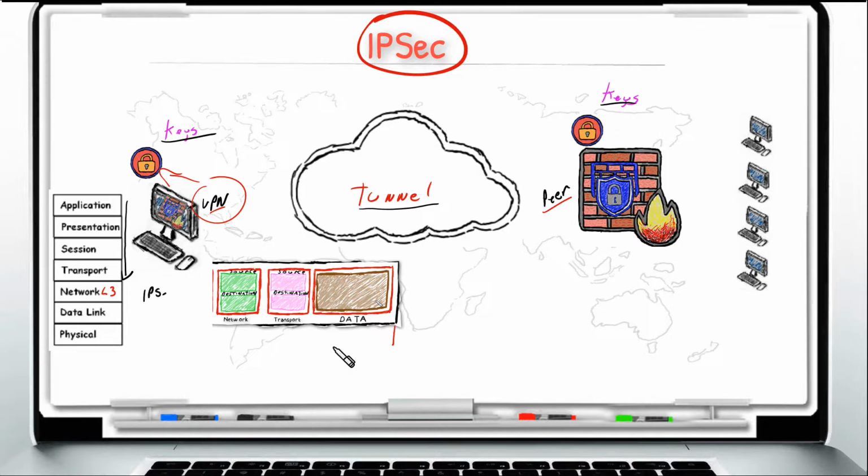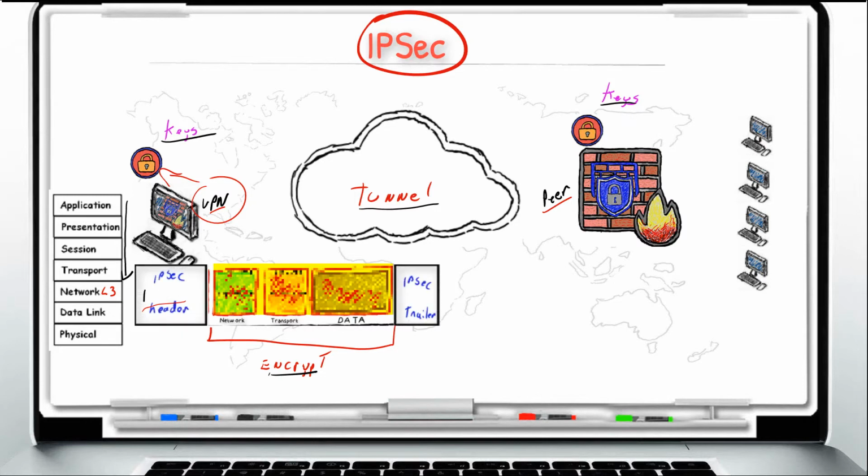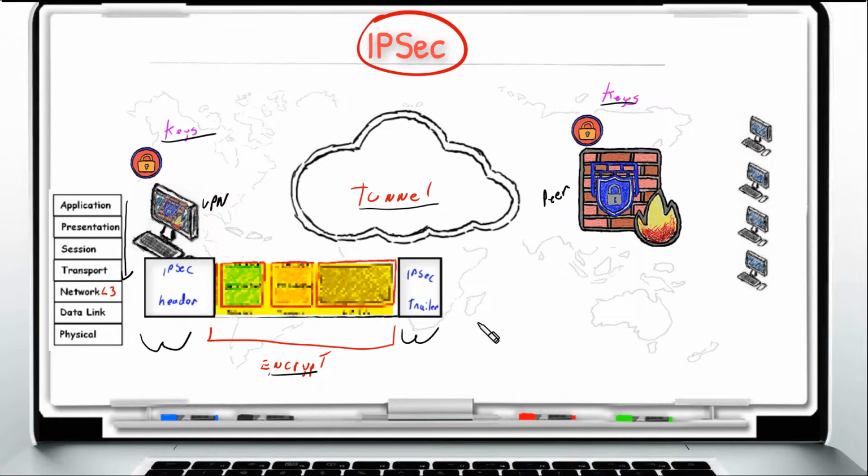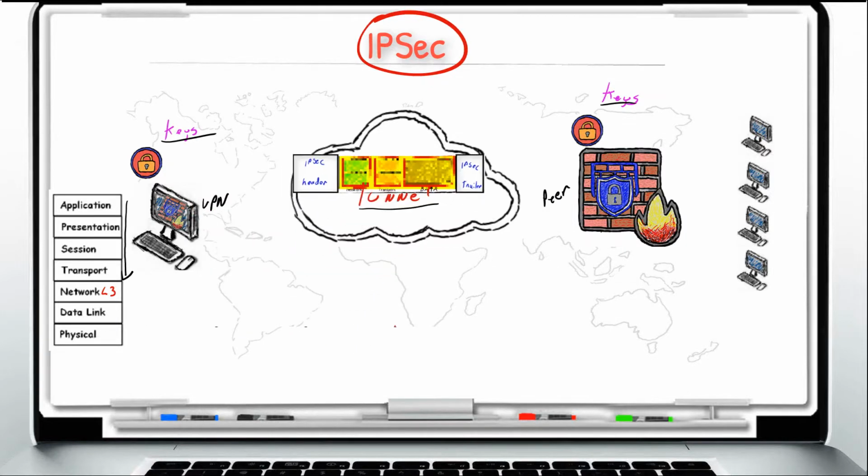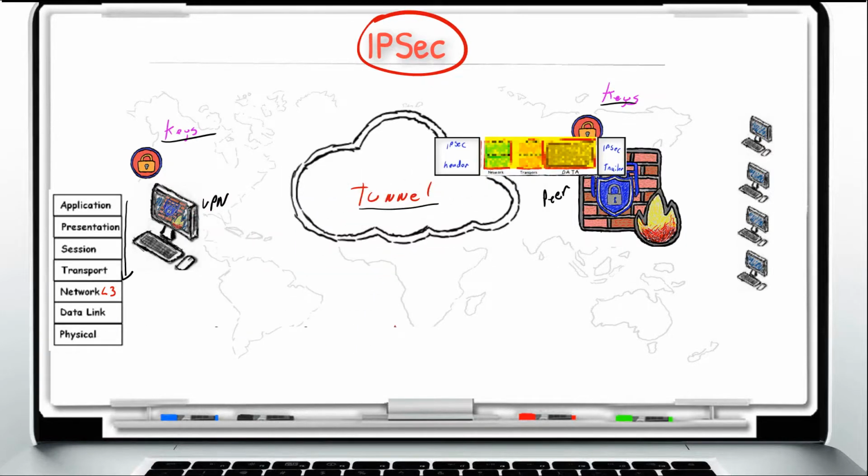When the layer 3 packet is encrypted, it encrypts the whole packet. Not only does it encrypt the packet's payload, but it also encrypts the original header, the original IP addresses, the original port numbers. Then it adds its own IPSEC header, its own IPSEC IP header, and forwards the traffic through the internet on its way to the peer, which is the packet's destination IP address.